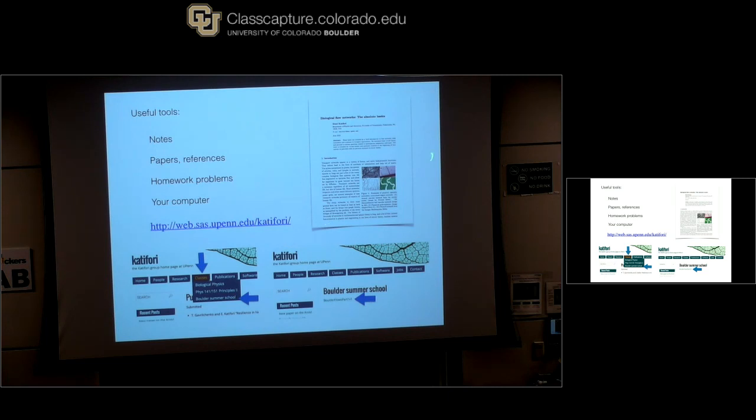Who knows? But there are homework problems which are super easy, and I really advise you to do them because it will help you maybe get a little bit more practice in these problems. Some of the problems will require your computer. And again, you don't have to do them, but it will be good.